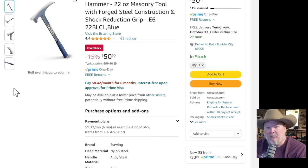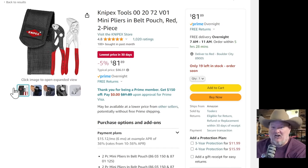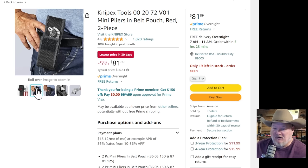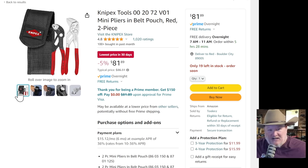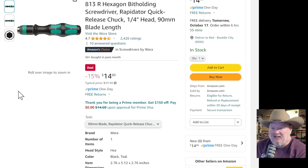We got the S-Wing Brick Layer Mason's Hammer. I'm always looking for good deals on S-Wing. Unfortunately the core tools don't often go on sale. If you're looking for a mason's tool, $50.50 and it's overstock on Amazon. Also a great little set — we got the Knipex Cobra and the pliers wrench, two-piece with belt pouch. They're great for an EDC kind of thing or small tool use. Fantastic tools at $81.89 — lowest price in 30 days.